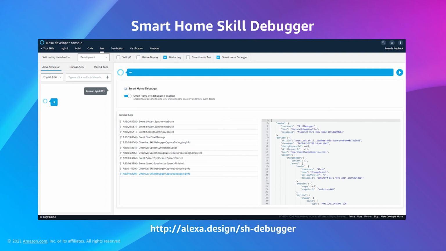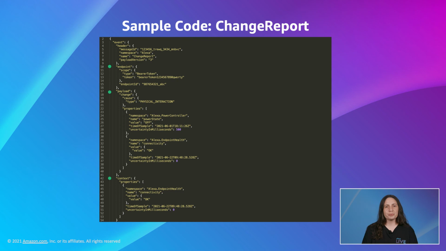So take a look at all the resources provided in this video. If your change report is not correctly set up or does not send the right events, you will see an error message. Take a look at the documentation so that you can properly address it. In the debugger, we're seeing change reports, but let's take that content out and take a look. So this is a change report.